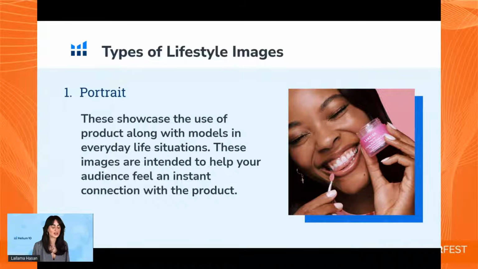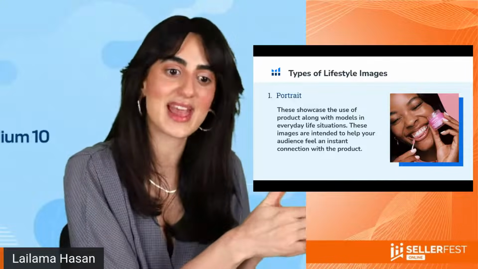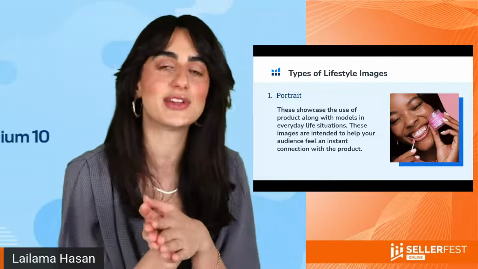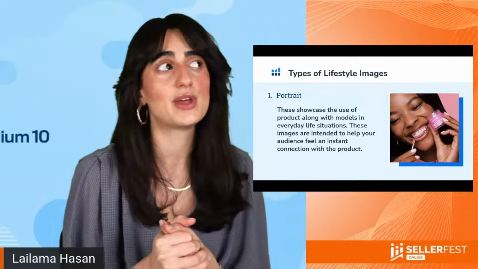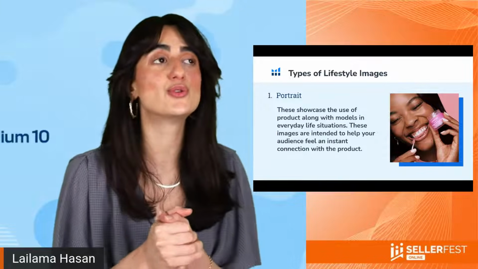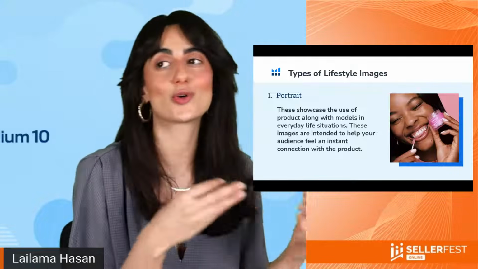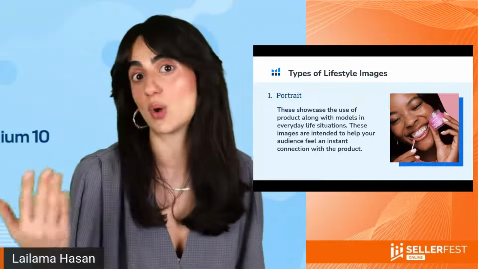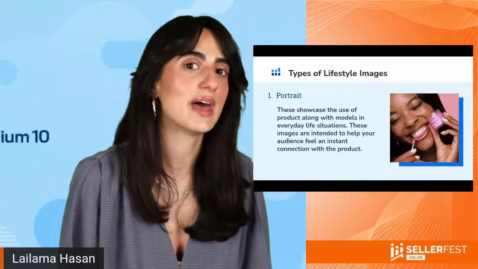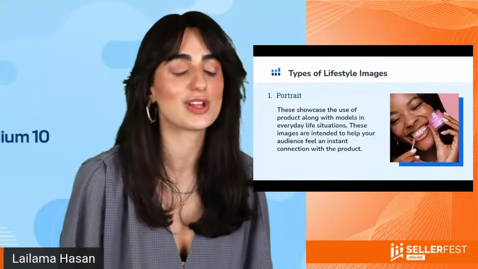And one tip that I have for these images is you want to make sure that you do some market research within your product category to figure out what your target demographic looks like, and then use that target demographic as your models in your lifestyle image to help your customers envision themselves using that product. There have been multiple studies showing that if you use models of the same ethnicity or the same age group, we're able to, as buyers, connect better, and that has led to higher sales in general. So, you want to keep that in mind when you're hiring models for your photo shoot.